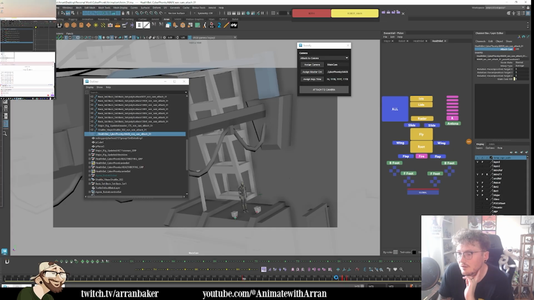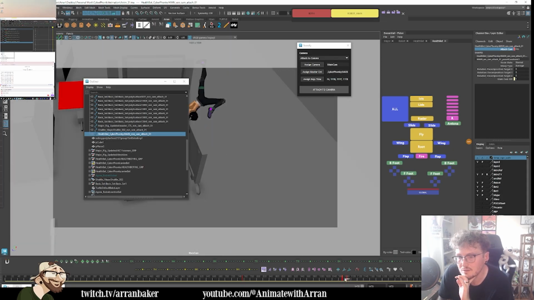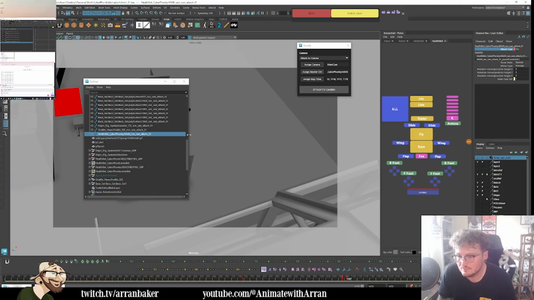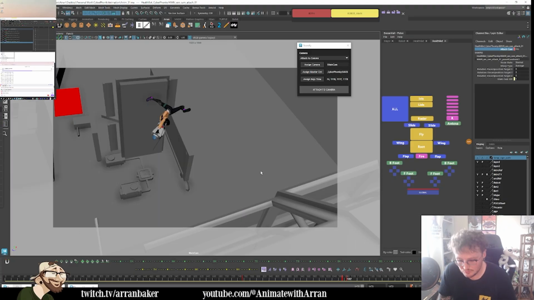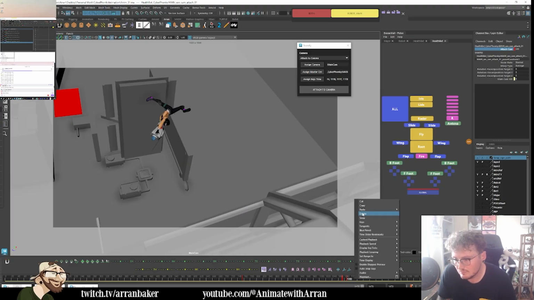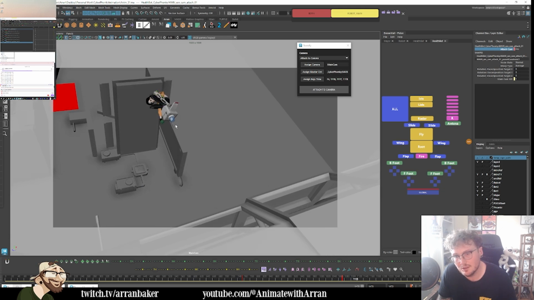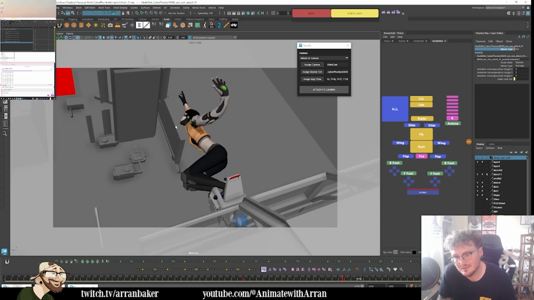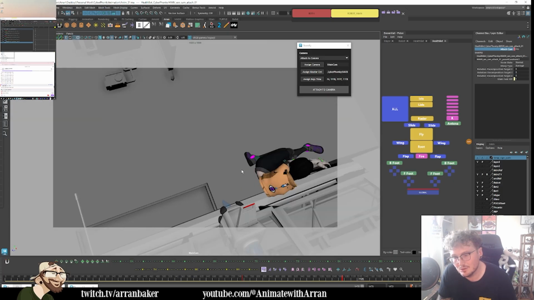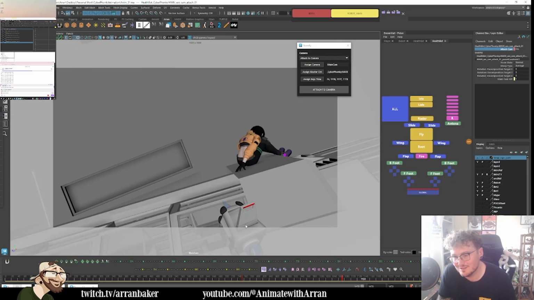So now, in theory, this is still on through here, and should remain on. So now everything stays attached together. There we go. And you can also see that he's locked to camera.